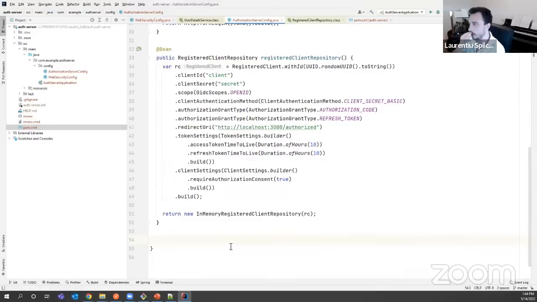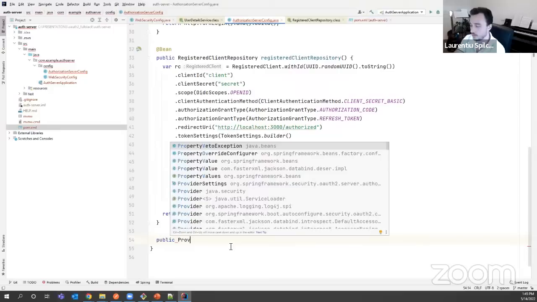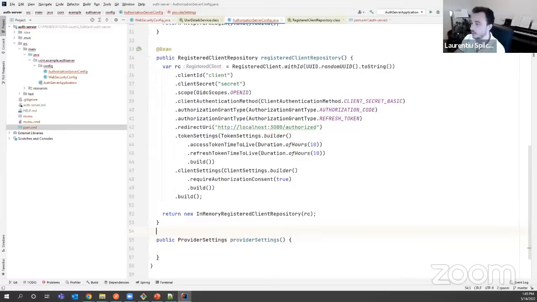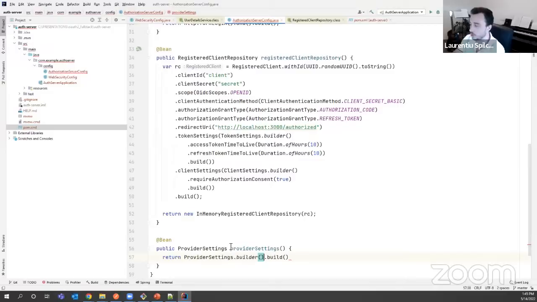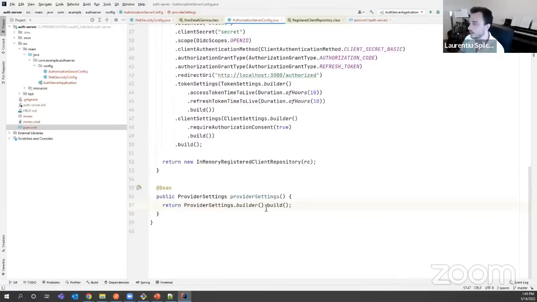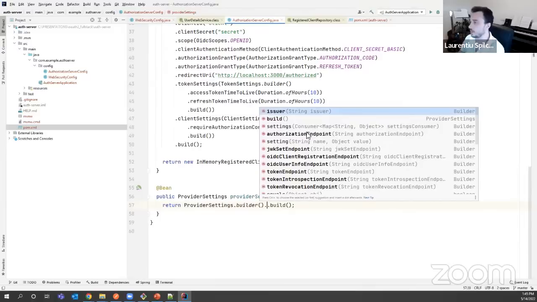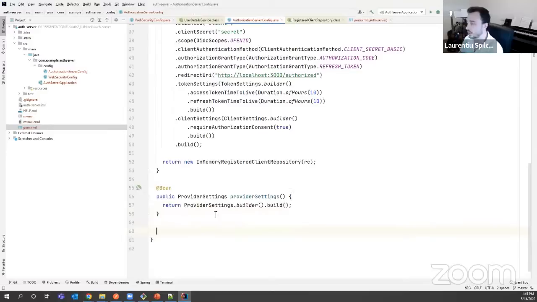And there are two more things that we want to add. One of them is the provider settings. We necessarily need the provider settings, and they should also be added as a bean. The provider settings allow us to configure the endpoints needed by the authorization server. Now I will simply keep it like this. I will just create a default provider settings, and this will come with some defaults for the endpoints. But if you want, using the provider settings, you can literally override any of the endpoints for the issuer, for the authorization, for the key set, for the token. So if you want to customize that, this is the way in which you customize it. Again, I do believe that when this will be integrated with Spring Boot, the default provider settings will anyway be directly provided by Spring Boot, so you will not need to put them this way.